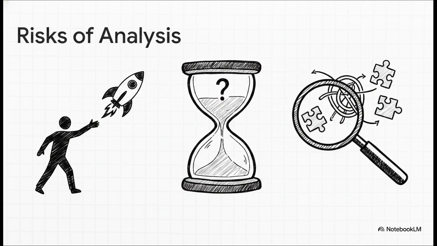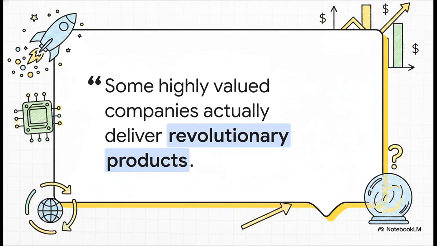Plus, standard historical valuation metrics sometimes completely fail to capture the true explosive value of modern digital assets. That can lead to some major false alarms. And so the crucial point here is the concept of the innovation exception, the idea that some highly valued companies actually deliver revolutionary products that completely justify their expensive stock prices over time. Bubble analysis is a nuanced tool. It's not a perfect crystal ball. Sometimes a sky-high price tag is simply the cost of entry for tech that genuinely changes the world.